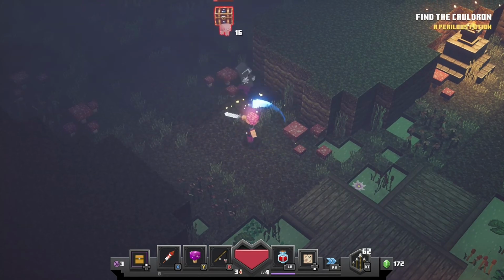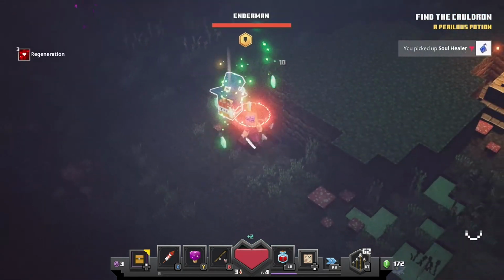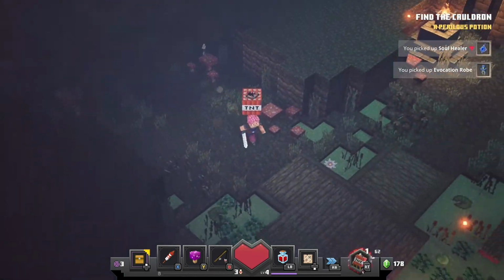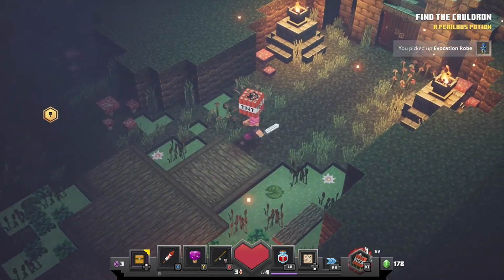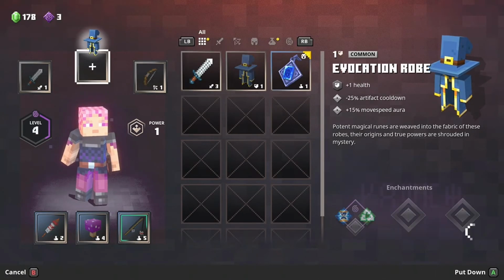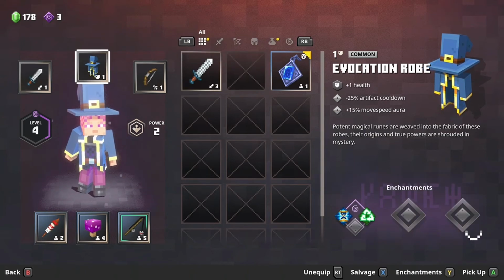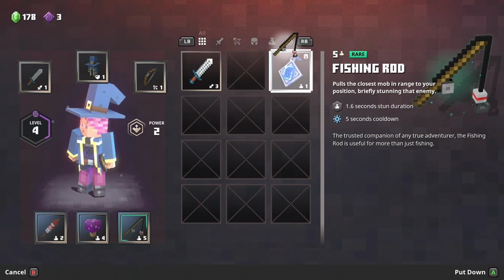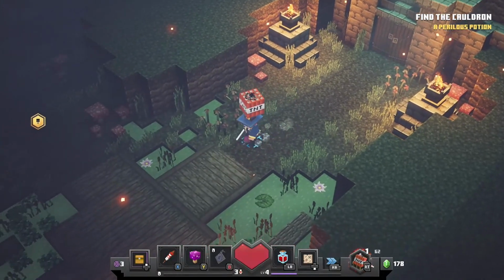Uh-oh. Right, I believe there's only one Enderman. Here we go. Finally got him. There we go. Okay. Right, let me just sort this out very quickly. Okay, what we got? Oh, look at that! Looking a nice guy. There we go.